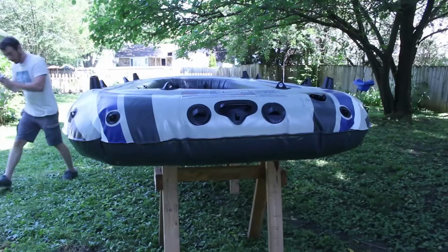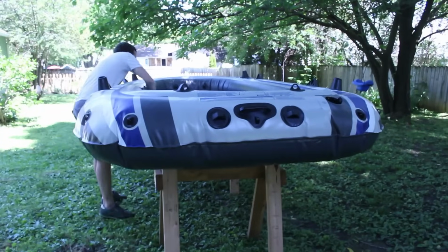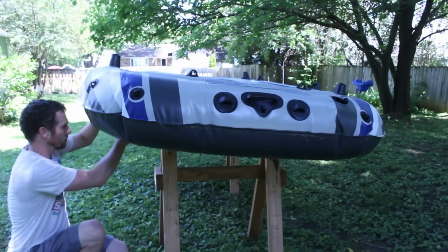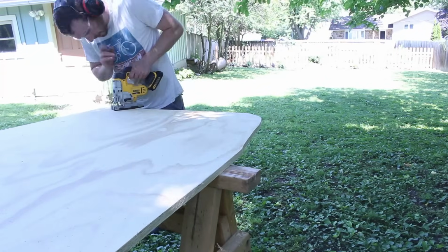Here I placed the boat right on top of my plywood sheet. I then used the outline of the bottom of the boat to give me a pretty good idea of where I needed to taper off the corners. To cut the corners, I just used a jigsaw.